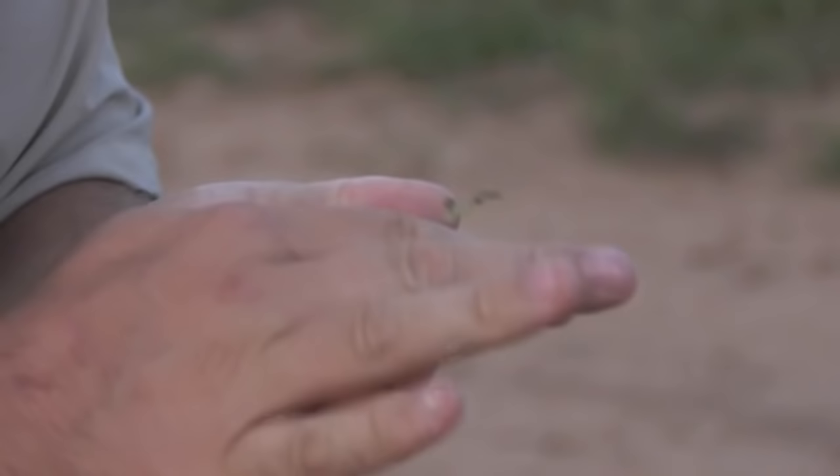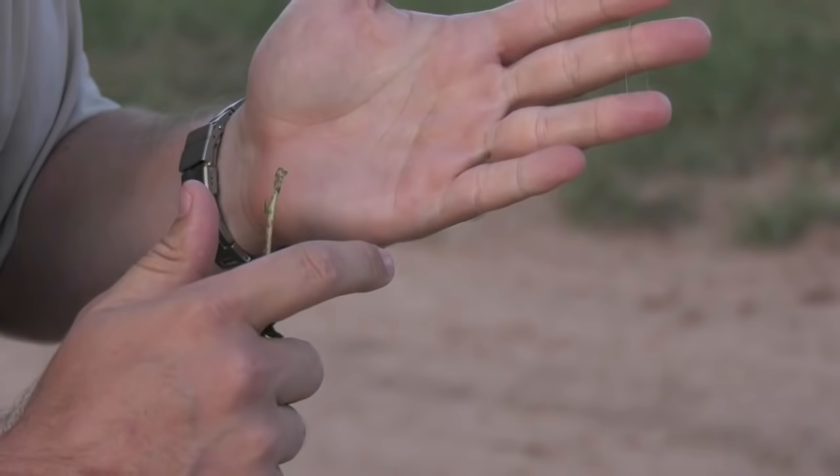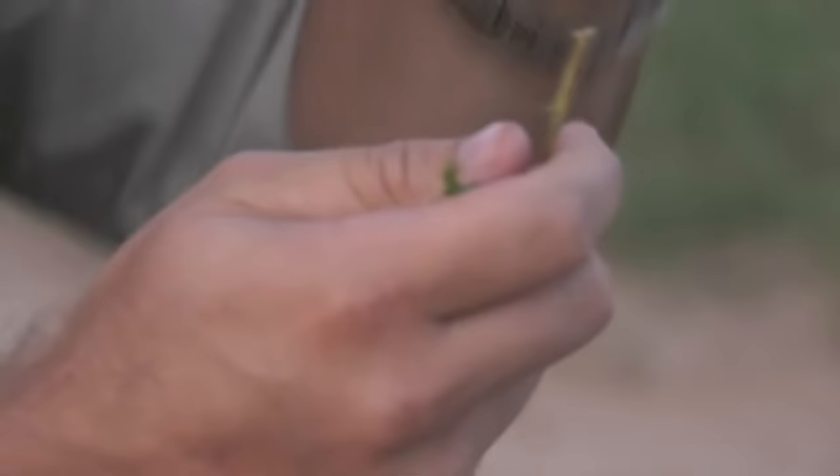Can you see the slime there? Like, if I open my fingers, you can actually see a little bit of it on that area. So this is all slimy because this plant is a natural soap or shampoo. So if I was dirty, Billy, I would take this and I would rub it and I'd be able to get myself nice and clean.